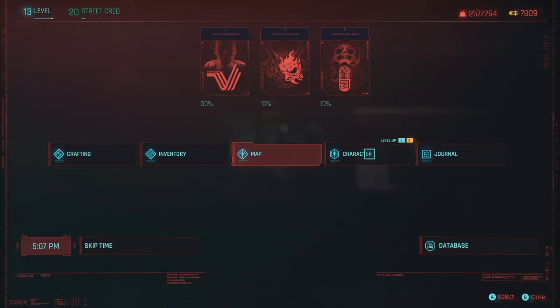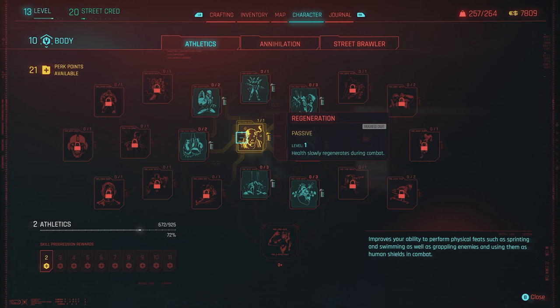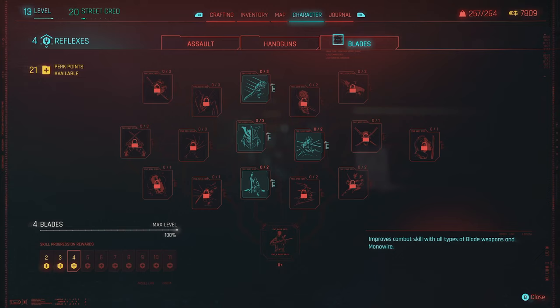Let me see something. If I go here into character, I didn't really spend any points. I think I'd spend something. What did I spend it on? Did I buy anything? Okay, I bought one thing, it looks like. I've just been saving up for this moment. So we're going to go ahead, and it says physical damage, but I'm pretty sure the mono wire is going to work with blades. Oh no, it says it right here. Okay, improve combat skills with all types of blade weapons and mono wire. Perfect.